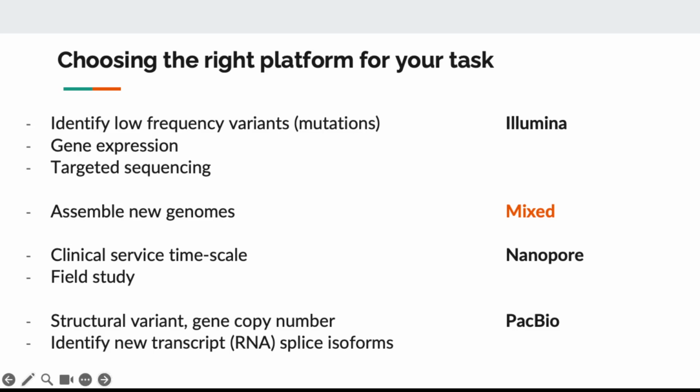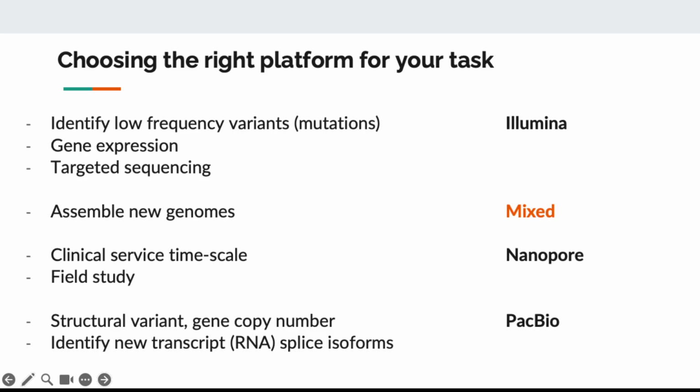If you want to quantify gene expression, you already know the genes, like let's say human cells, you know all the genes, you just want to quantify the expression level. Then you also need many reads because you want to quantify it. So in that sense, Illumina is also good. If you do a targeted sequencing, like specific genes or a specific region of the genome, because the scope is small, you can focus on the throughput. Right? So in that case, Illumina is also a good choice.